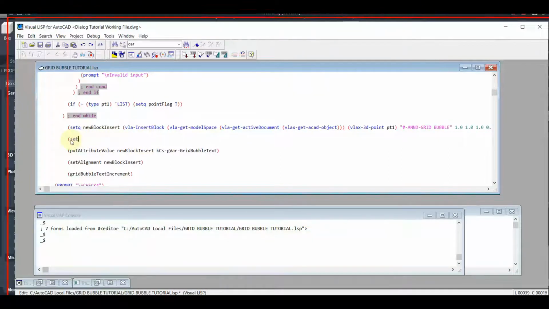So you'd have to do set q new block insert VLAX dash entity name to VLA object. New block insert. So I don't need to do that because I'm using the VLA insert block command.